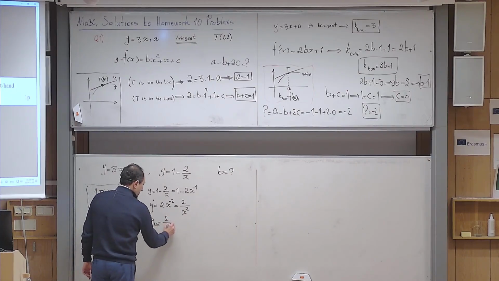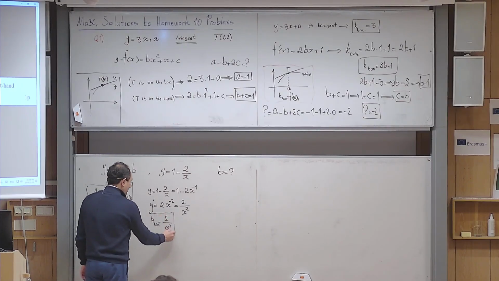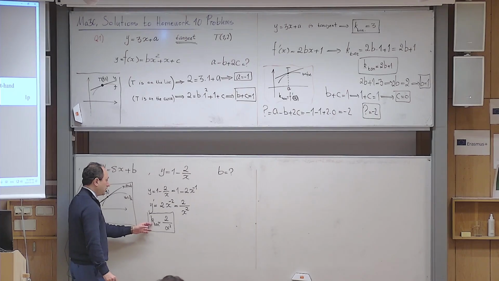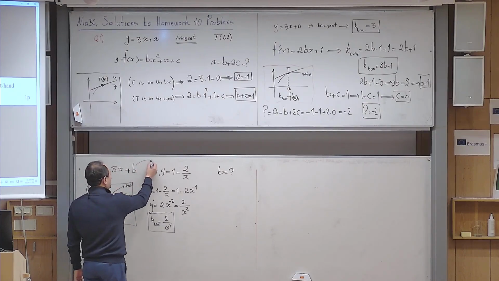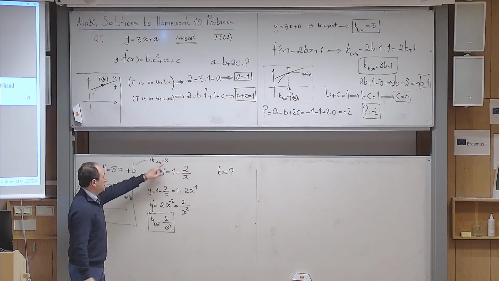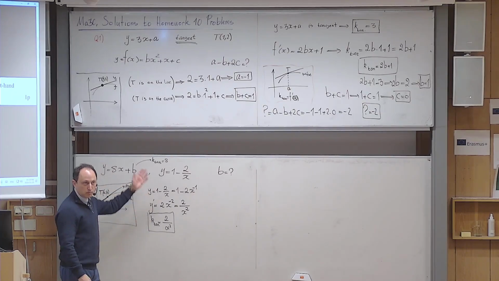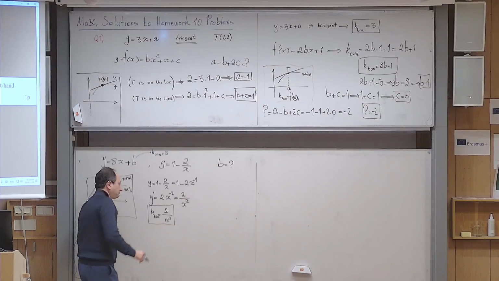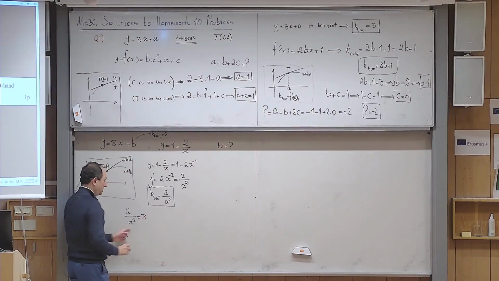2 over alpha squared. If someone asks you, Bobak, what did you do? I say that, okay, I found the k value of the tangent myself, but do I need that? No, because this was given in the problem from the beginning. What was the k value of the tangent? 8. It was 8. So this number that was given in the problem and this number that I found, they should match. So what happens? 2 over alpha squared should be equal to 8.